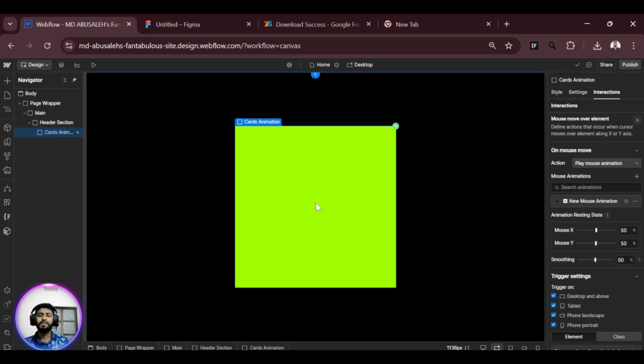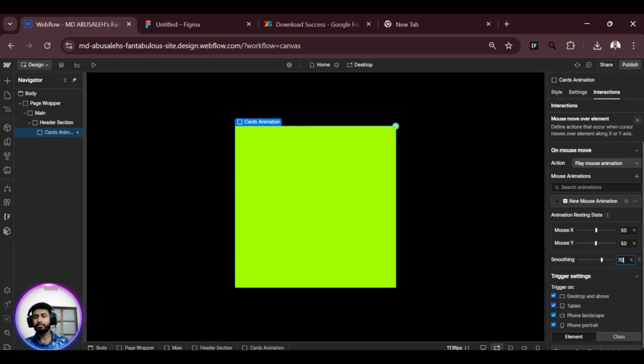That means this is the origin, the 50% from an end is the origin of this card. If we take it as the x-axis and the y-axis, the middle point is the origin, because x-axis 50% and y-axis 50% is the center. Then smoothing: the default is 50%, I give it 70%.